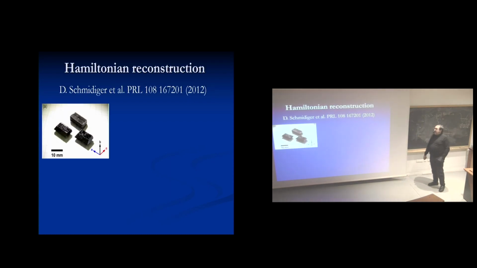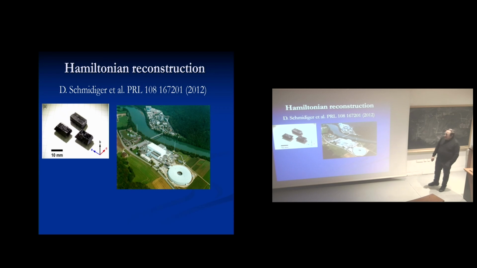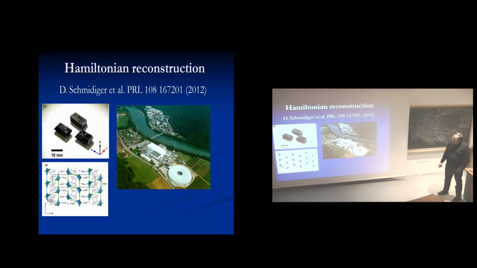For example, here is a compound that was synthesized in the group of Andrei Zeludev already 10 years ago. And they knew it was a ladder, but they didn't know the parameters in the Hamiltonian. So how do you determine the parameters in the Hamiltonian? So either you can do direct neutron scattering, but it was difficult to do neutron scattering at the magnetic fields which were needed for this compound. This is the ladder I already showed you, DIMPY. Okay, now we know it's about 12 Kelvin, and this is about 3 Kelvin. But at the time, they didn't know.